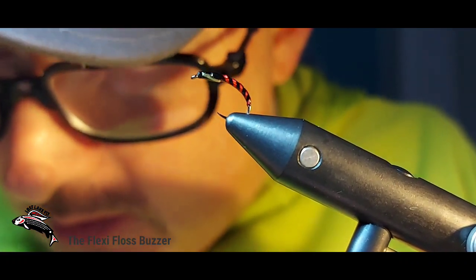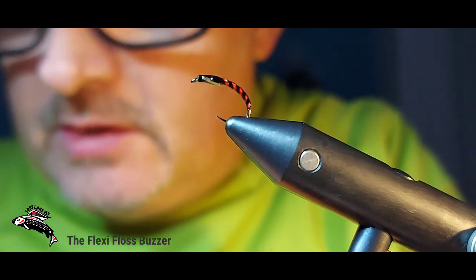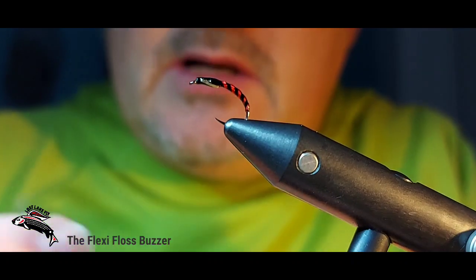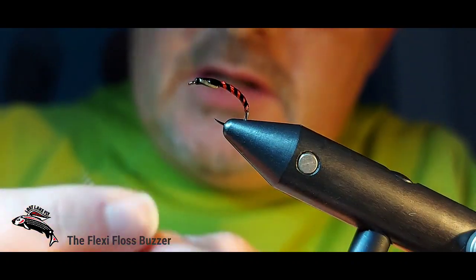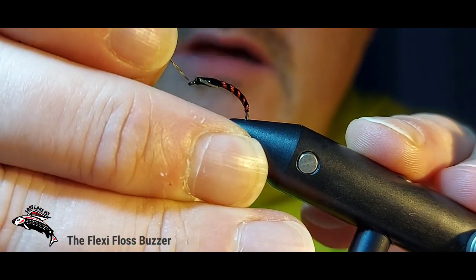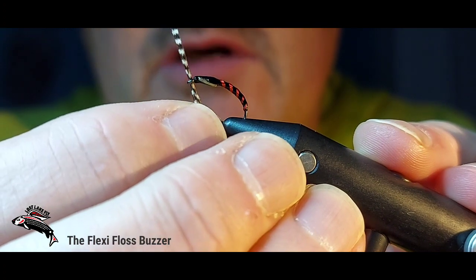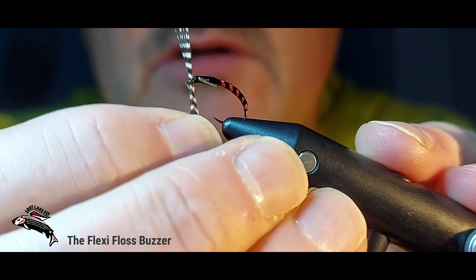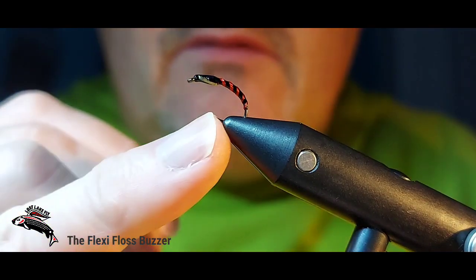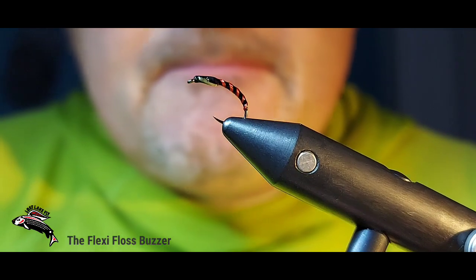Now, at this point, we need to just clear out, make sure there's no varnish left in the eye. I might put another couple of coats on, it depends. So I'm just going to take this piece of teal feather here I've been using. I'm just going to poke it into the eye. There we go. And just run it through a couple of times just to clear that out. And there we have it. We've got our finished Flexi Floss buzzer.